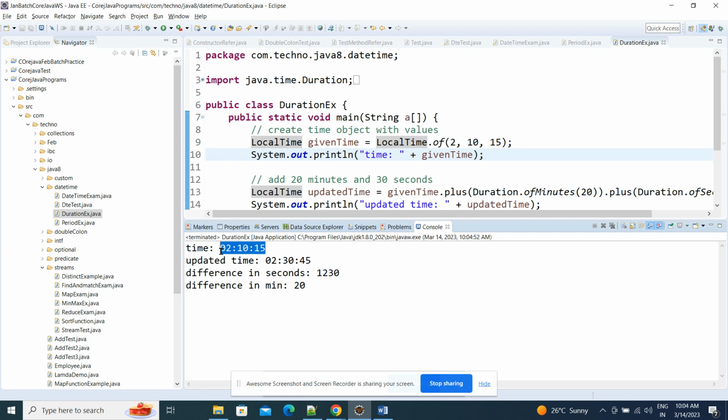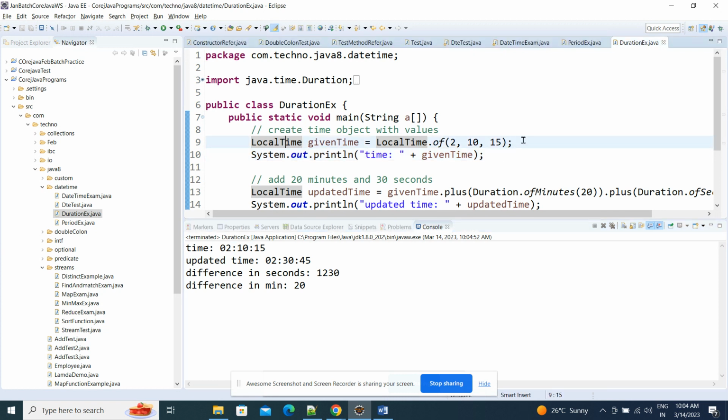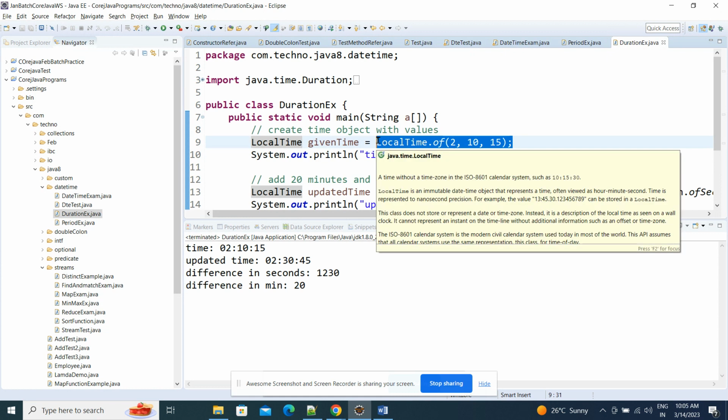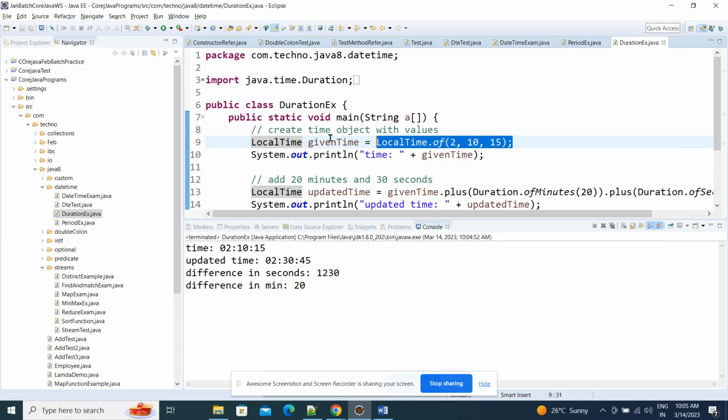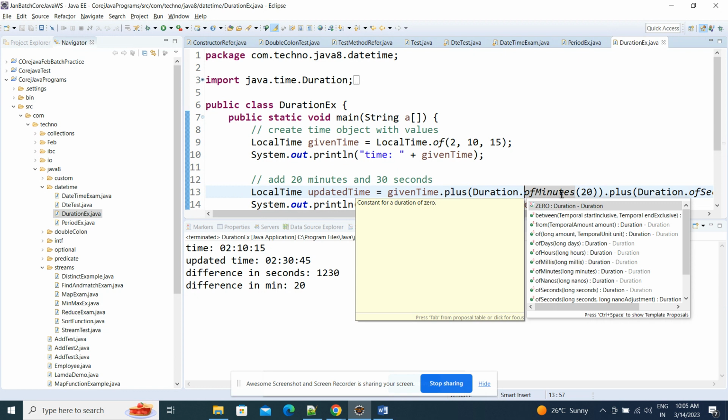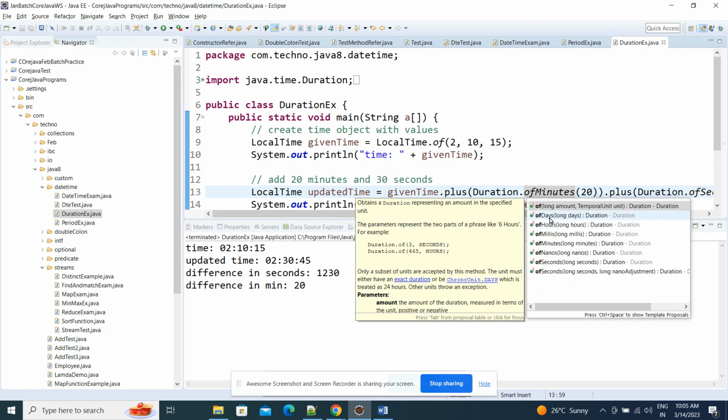For this time, if I want to add some minutes and seconds, then given time plus Duration of minutes. See, days is there, hours is there, milliseconds, minutes, nanoseconds, seconds. Like that, both seconds and nanoseconds are also there.